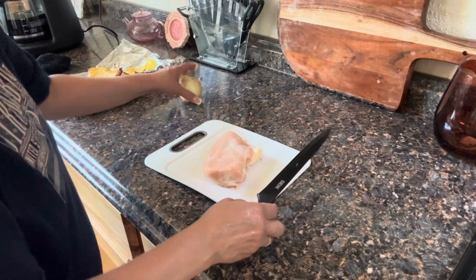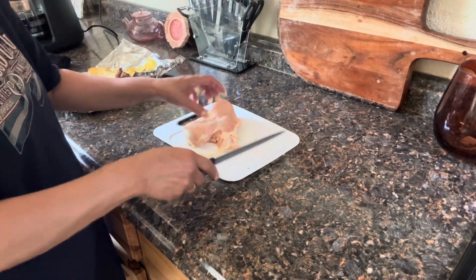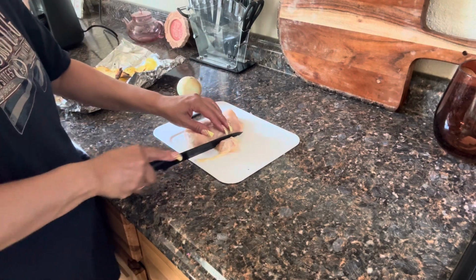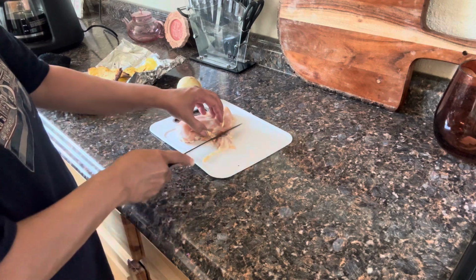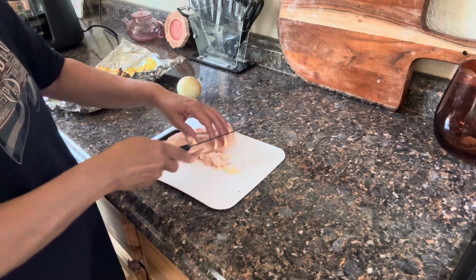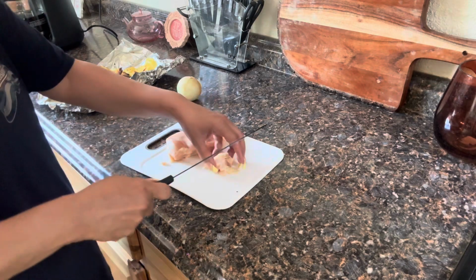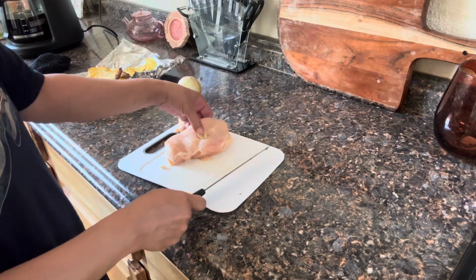So in this video today, I'm going to be making my son a chicken wrap. So come on with me, guys. So my son absolutely loves ranch. And I had these two chicken cutlets. We're going to use one to go ahead and make him a chicken wrap. And we are going to put some ranch. Yes.